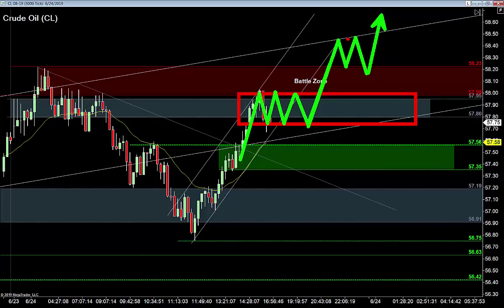What's actually happening is the first pullback is just profit taking from the original buyers. The second pullback is actually the one where sellers are entering that market. The trick here is you want that second attempt to be higher than the first attempt. And then what I like to do is buy it on a trap, a little trap low there below that prior swing. That's called a 2-try breakout pattern.